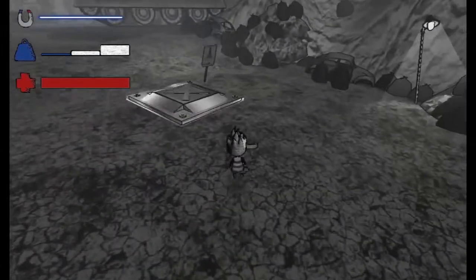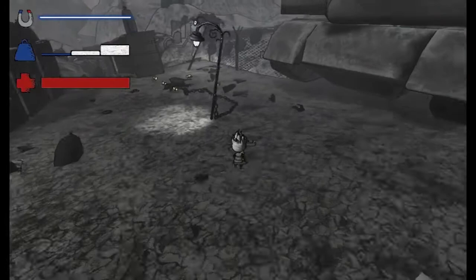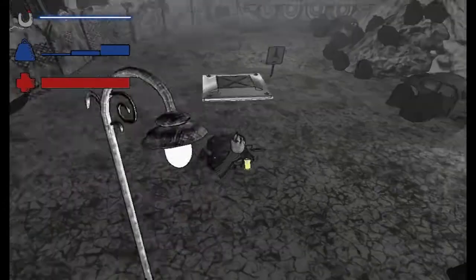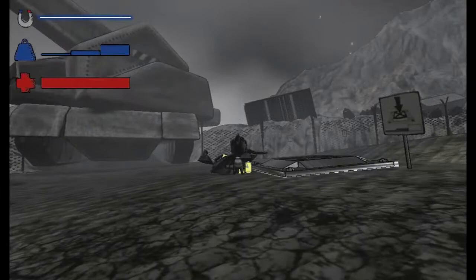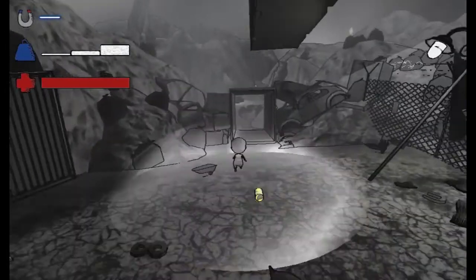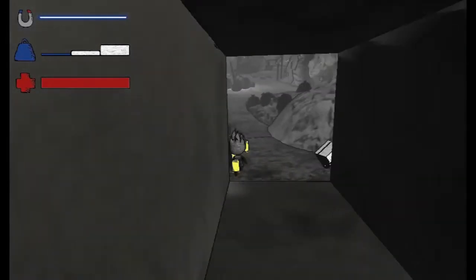Aha! What does this do? Hmm. Oh, I need to be heavier. Okay. Now I'm heavy. Just a moment. Switch. What's that rattling noise? Oh, well. Go. Yeah, I made it. Okay, I'm good. All right, then.